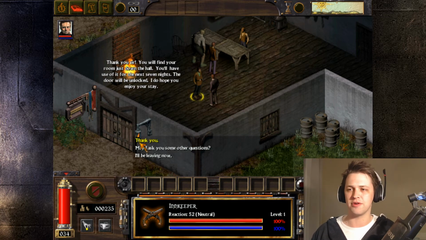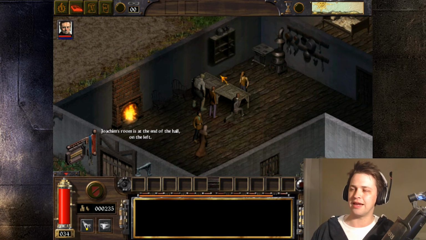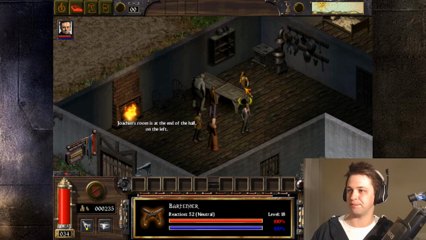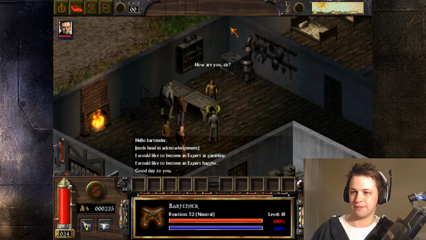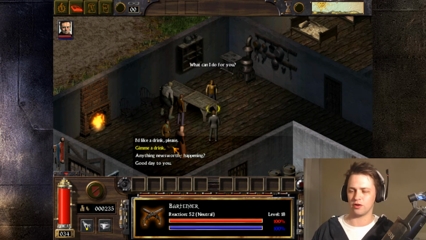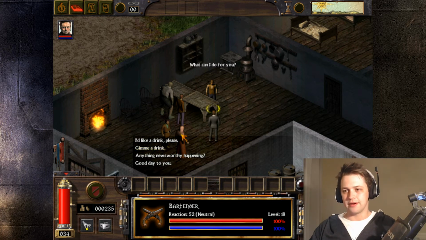Thank you, Mr. Innkeeper. Now we do have the bar. Ah, yes, that's our companion. Now, the bartender here. How are you, sir? Hello, bartender. I'm going to nod my head in acknowledgement, so we're going to go about that.